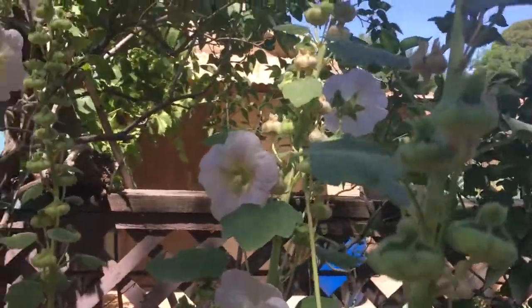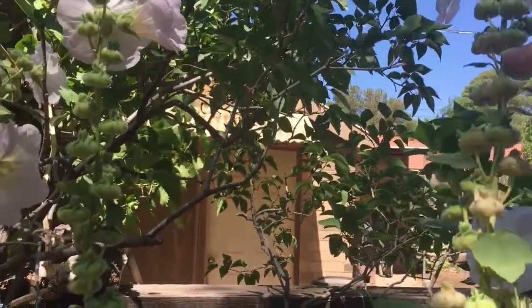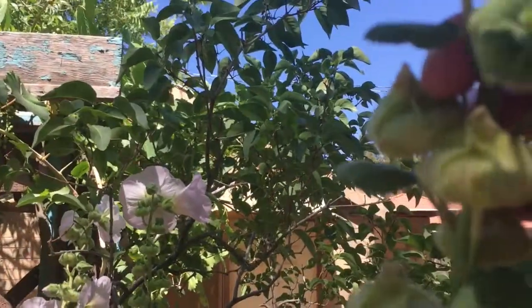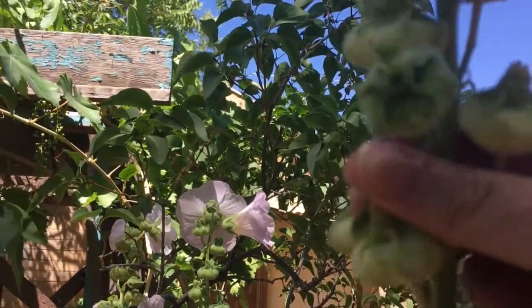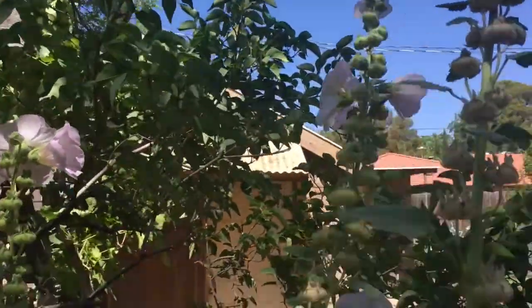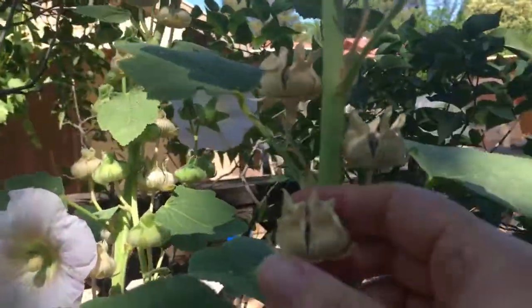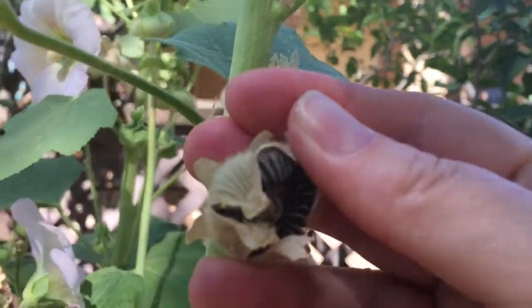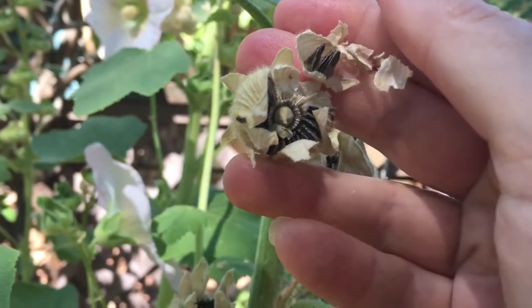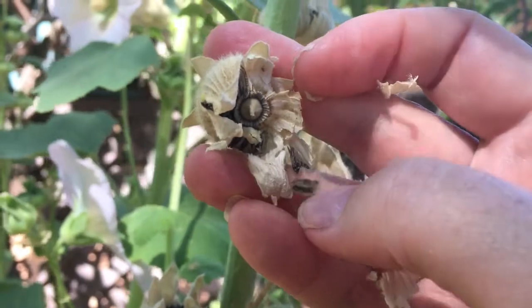Take a look. After the flower dies back, it leaves a little pod, and I'm not going to harvest it when it's green. Take a look here. I wouldn't take this one, but look at this one. That's gone brown or tan color, and it's even cracking open. Inside there, look at that. This is the seed pod. That's a seed. Let's take a couple of these off.